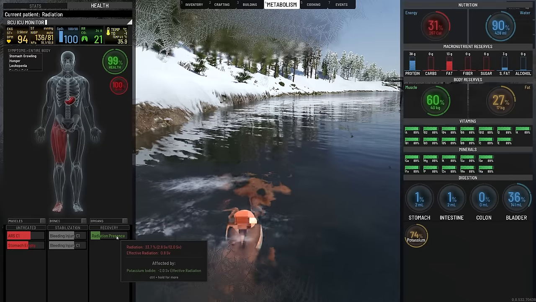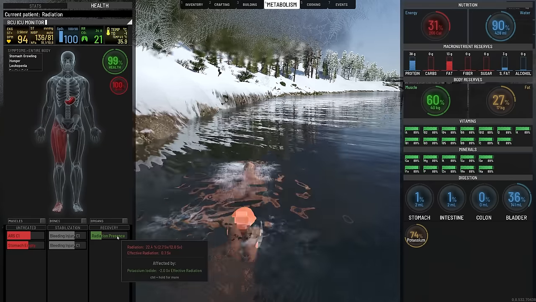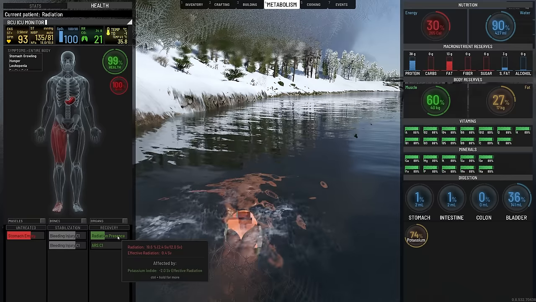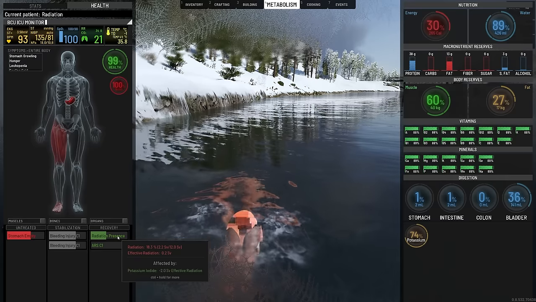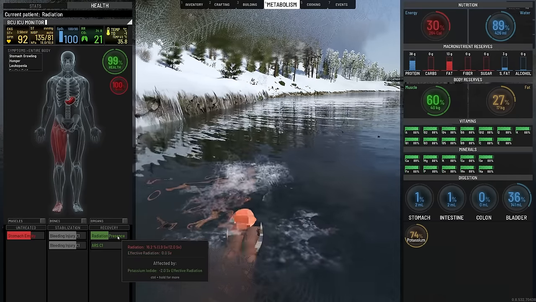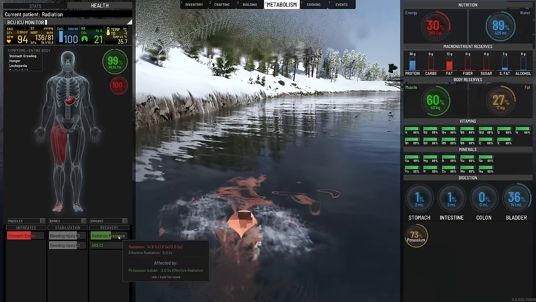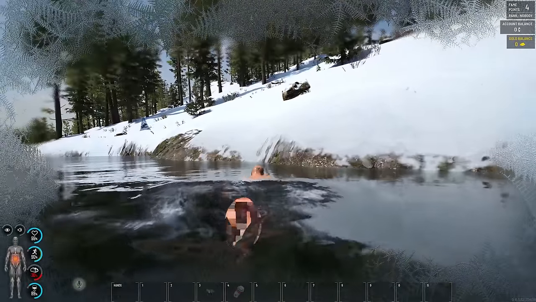So I think it's 14%. I'm just going to keep swimming until 14%. There the ARS goes down, so we're already safe for now. We're gonna take it up to 14%. Our effective radiation is clean, and I think it's gonna stop at 14%. Okay, 14.9. Okay, that's absolutely fine.